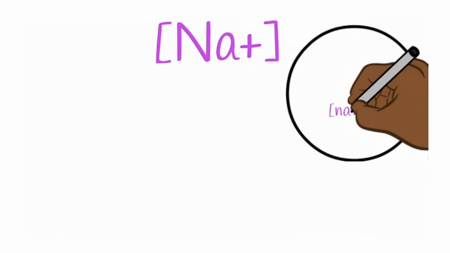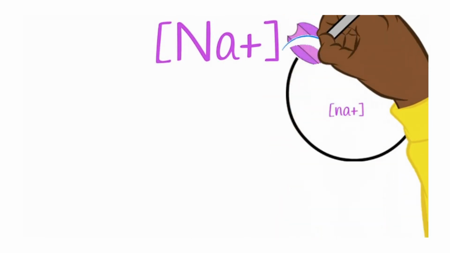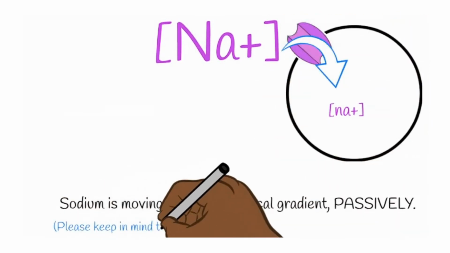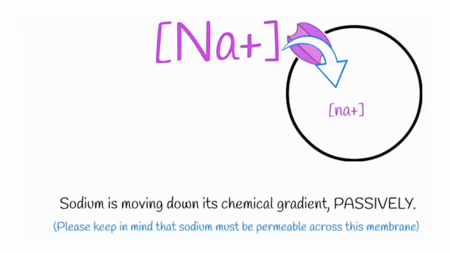Okay, so let's take a look at this body cell right here. And this is typical for all cells in the human body, or nearly all cells in the human body, where we see a much higher concentration of sodium outside of cells than inside of cells. Throughout our body, our extracellular fluid, our interstitial fluid, our blood plasma has a much higher concentration of the sodium ion than the inside of our cell does. And we can just say this is standard throughout our whole body, because it absolutely is.